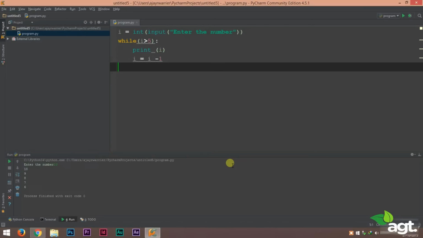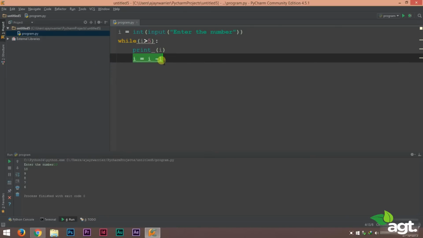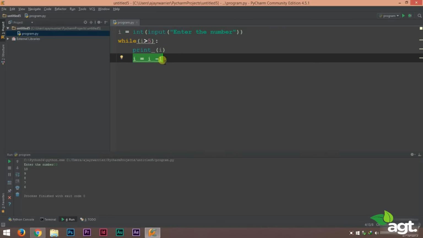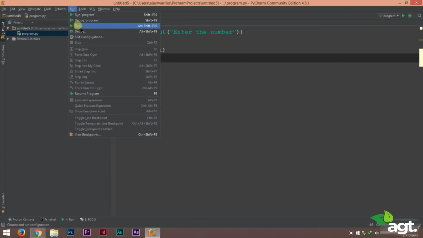So what causes an infinite loop? Remember this previous program, we have provided i equal to i minus 1. Remember that, right? So what would happen if we remove this line of code? Let's see. So I have removed that line of code. Now let's try running this.